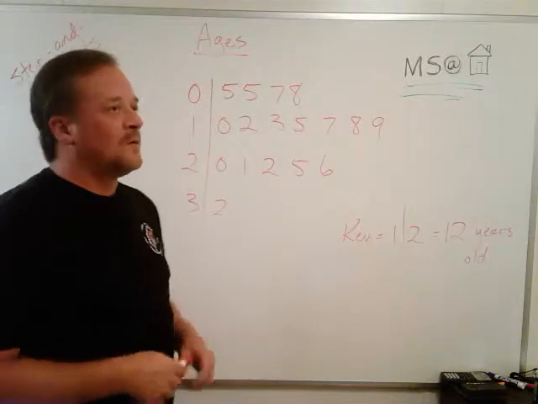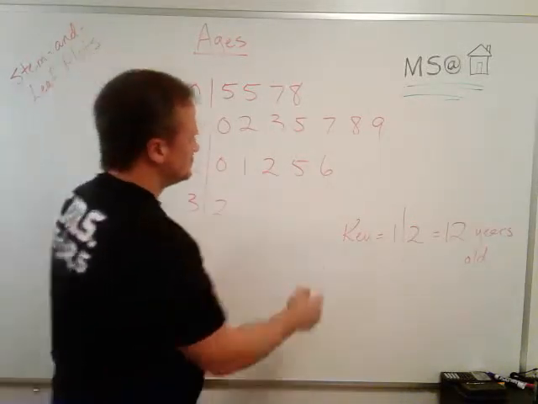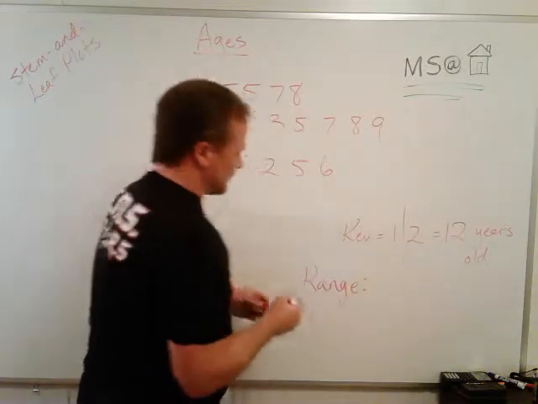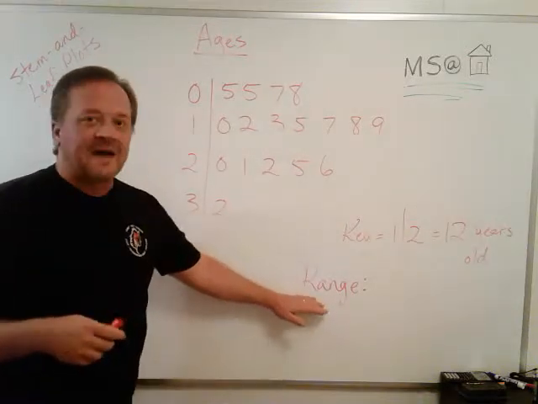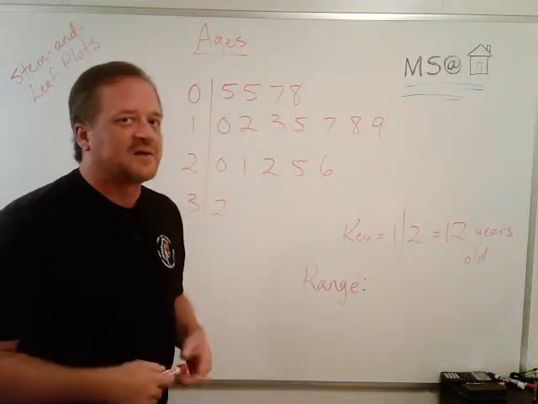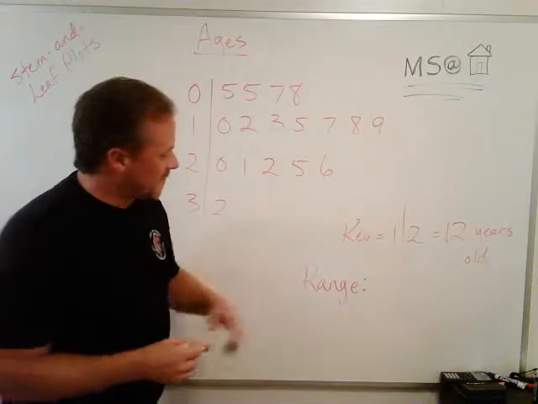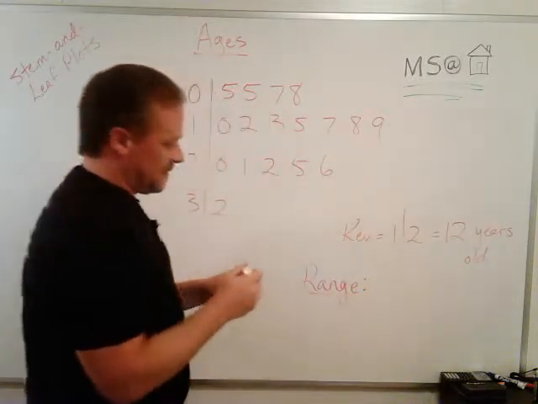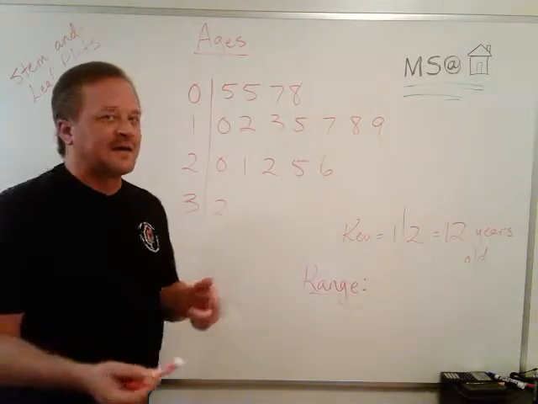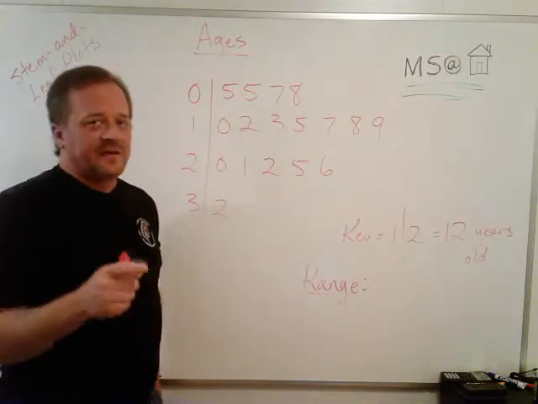Okay, so what is the difference? What is the range of the ages of the performers? In other words, if I ask you what's the range of the ages of these performers, I'm asking you what's the difference between the oldest and the youngest performer, okay? This is a word that we're going to spend more time with a little bit later, especially with box plots, and when we're looking more and more at how to analyze the data. But I want to go ahead and ask you that now. What is the range of the ages?